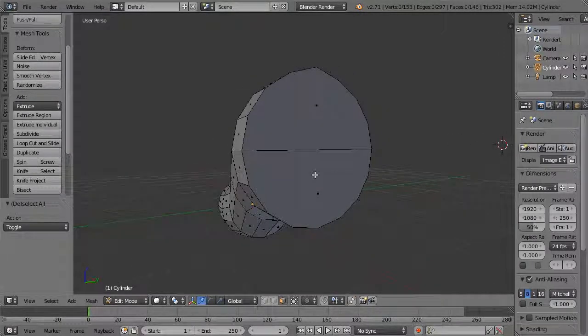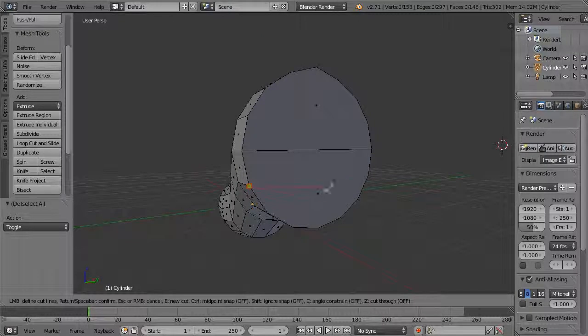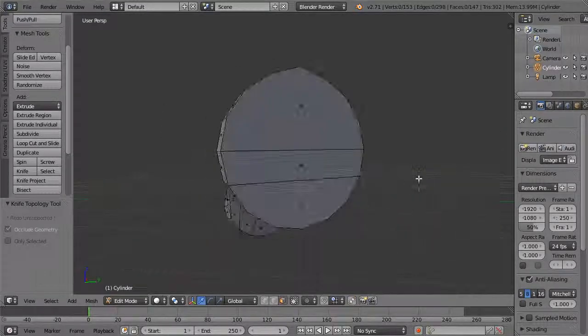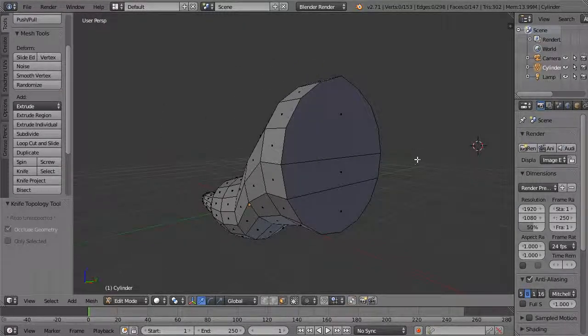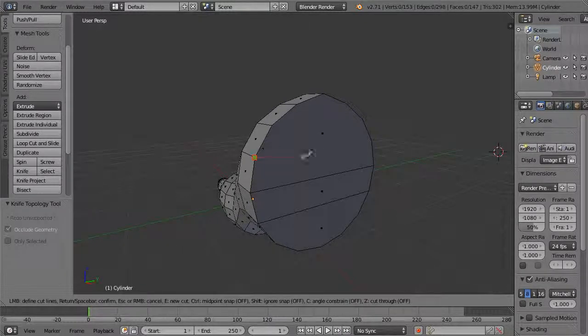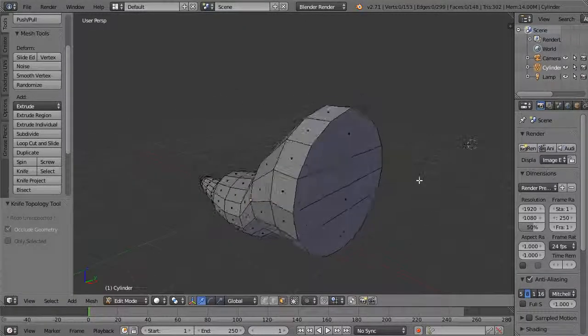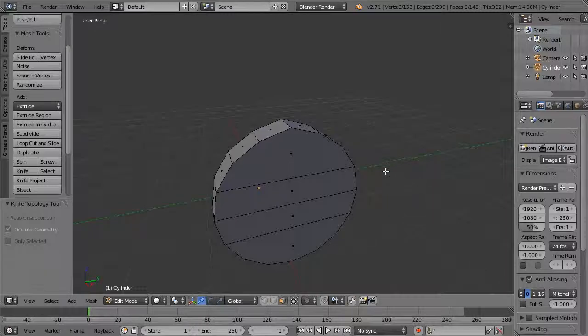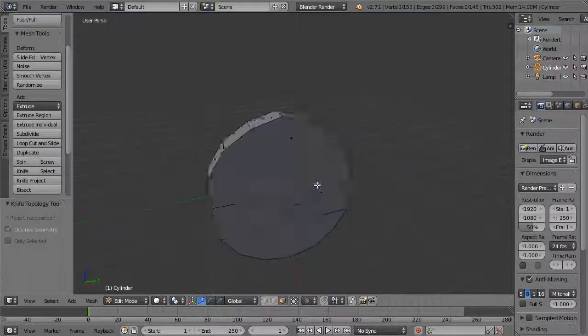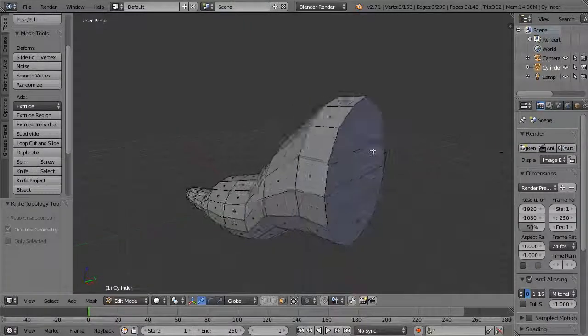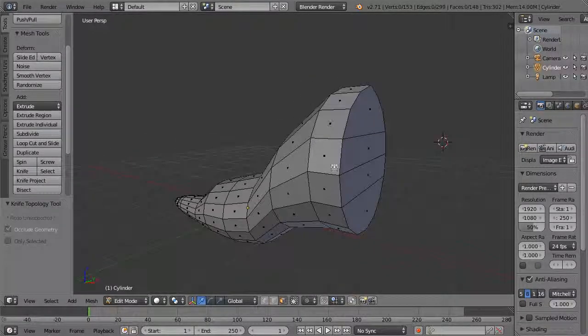Let's go ahead and draw across here. All the way across. So something like that. And let's do the same thing up here at the top. So we're just taking this N-gon, which made it really easy for us to extrude this out and get us in position. But now we are drawing out these lines so that it's not an N-gon anymore, but a configuration of quads and or triangles. We're going to stay mostly quads, which are these four-sided polygons.